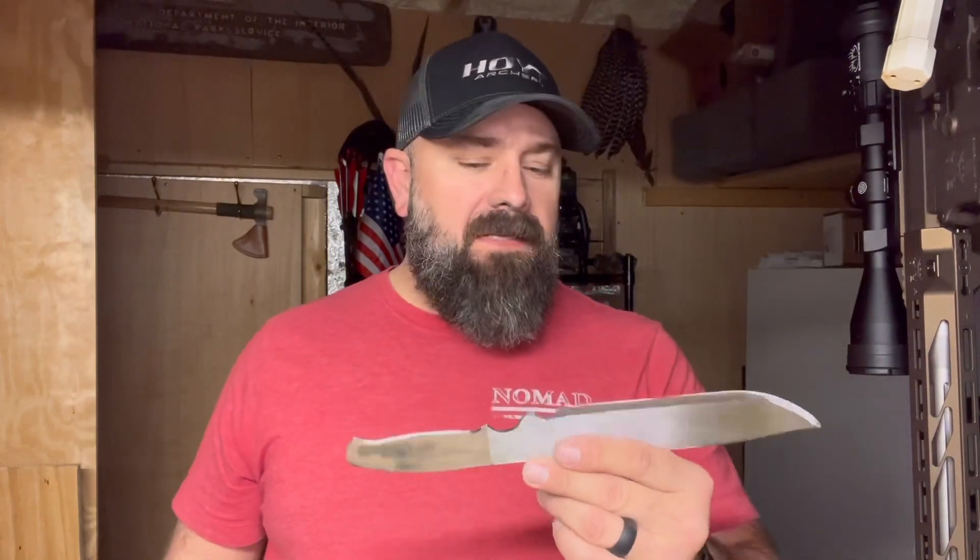That's an option for you too. If you can't afford to go out and buy a good quality knife — everyone that knows much about knives knows that carbon steel is the best for keeping a hard edge and being pretty tough. I do need to quench these — heat them up, get them red hot and quench them to harden them a little bit, then maybe temper them.